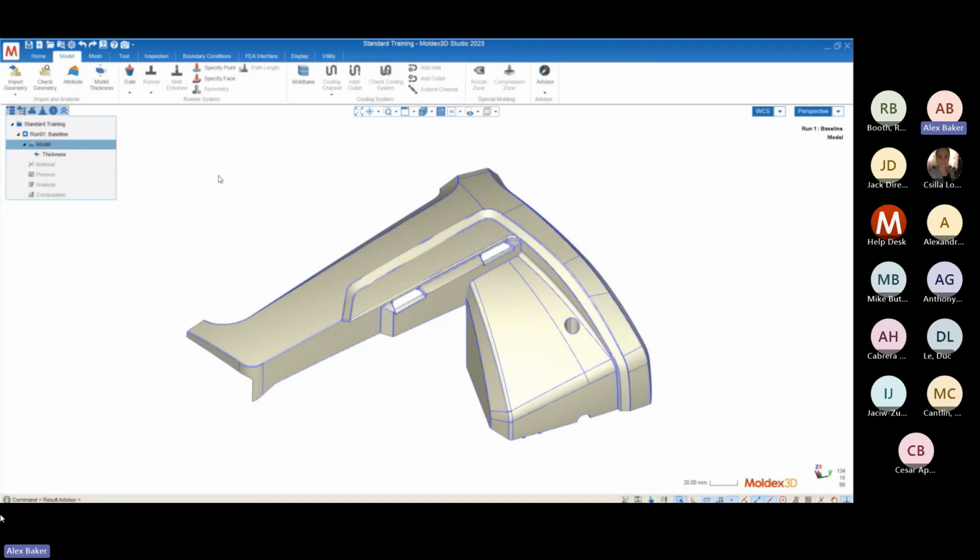Selecting a gate location is quite easy in Moldex3D. I'm just going to use the generic gate function, which is synonymous with the add pin gate. If you click on the dropdown, you'll also see all the different types of gating options we have available. I am going to use the add pin gate here.